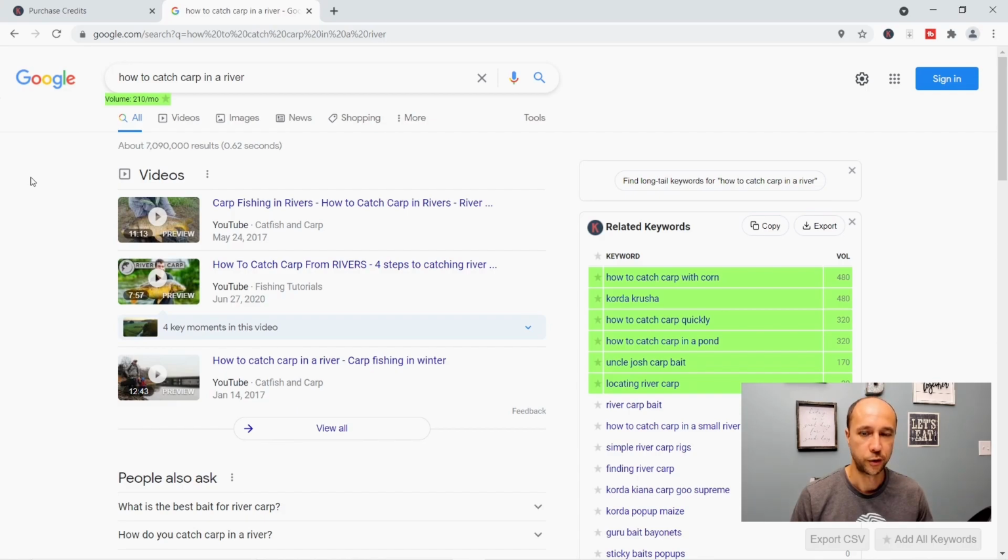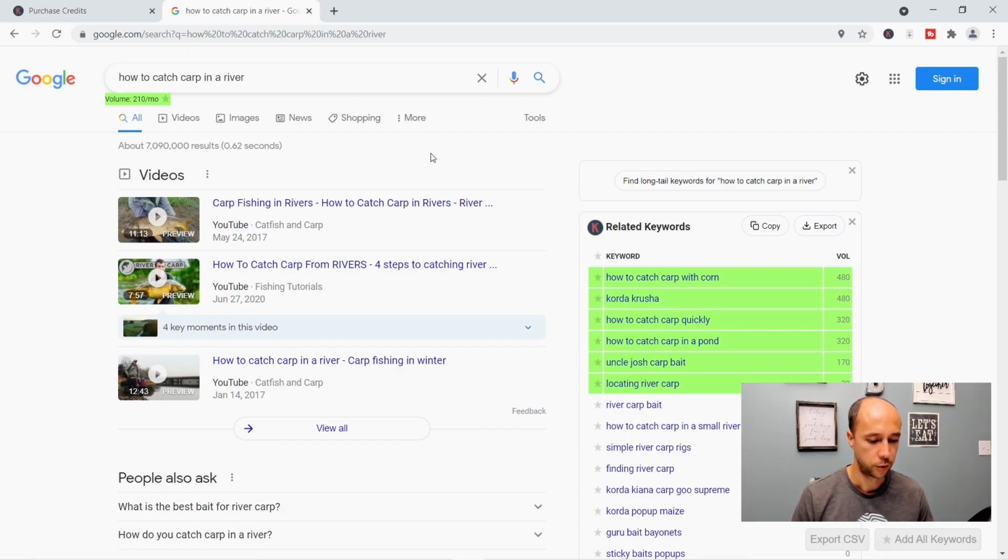There's a lot of things you can configure. You can configure it to only show search volume from the United States or global, however you want to do it. So all you do is just click the K here, and you can go into the settings, and there's a bunch of settings you can change. Configure it however you'd like.